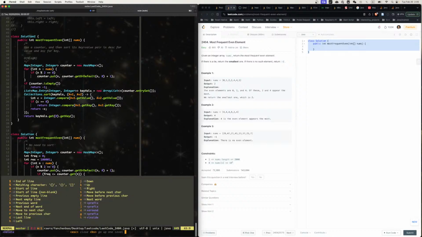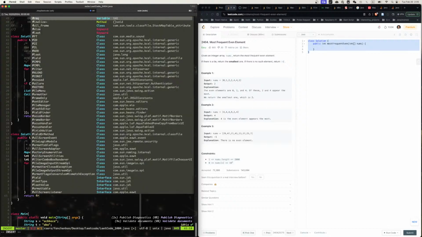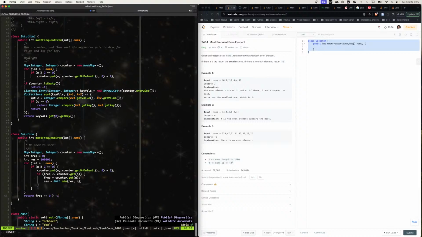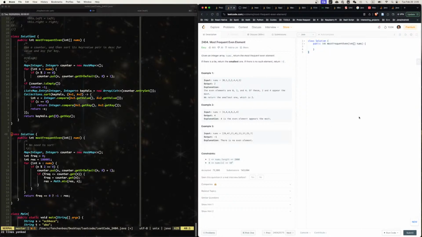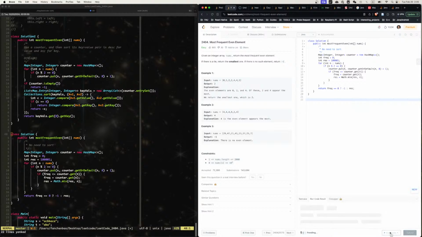So now all we can do is return: if frequency is equal to 0, then -1, otherwise we do res. Actually, that's not true.